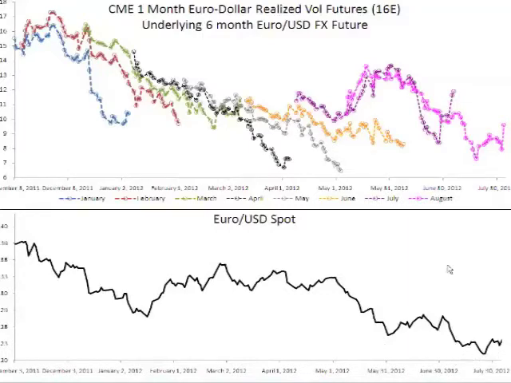That is an increase in the value of the dollar and a decrease in the value of the euro on a relative basis. One can see here that in the beginning, or in this period from November 3rd, 2011, while the euro was high, there was a very high implied volatility in the market. But as the market kept on going in a downward trajectory, the realized volatility fell, as here.